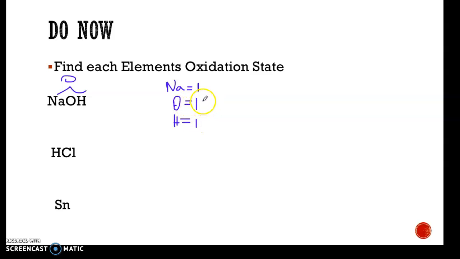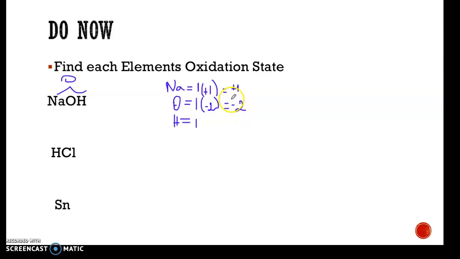Perfect. I always like to start with oxygen because oxygen, I already know off the top of my head, has an oxidation state of -2. So 1 times -2 is going to give me a -2, right? Then, as I looked on my periodic table, I know that Na has a +1 oxidation state. So 1 times +1 equals a +1. What I did right off the bat was find the elements that only had one single oxidation state, because obviously, if it only has one single oxidation state, that has to be the oxidation state.